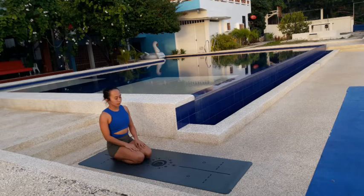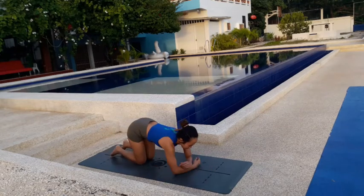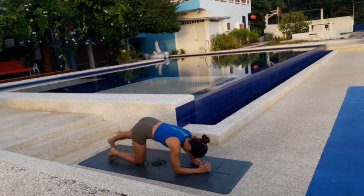Place your hands on your knees or thighs. Find a tall spine and close the eyes. Set an intention here for your short practice today. And slowly take an inhale. Exhale, open the eyes. Bring your forearms down onto your mat.